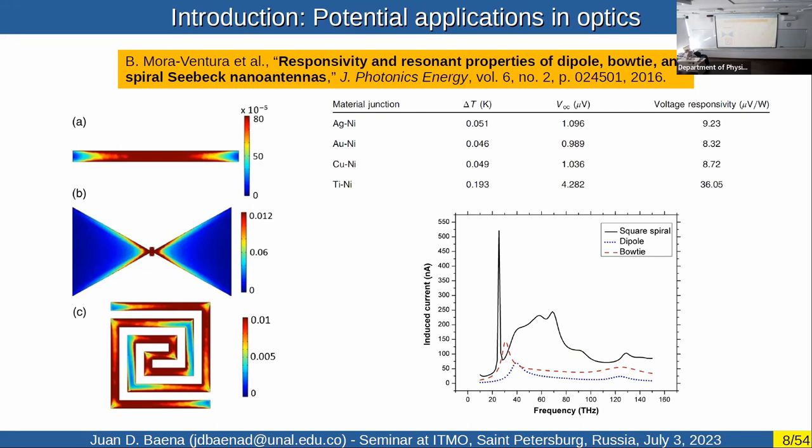So it could be used as a bolometer in the sense that when you illuminate the nanoantenna with some electromagnetic field, there will be some currents induced on the structure. The structure will heat. Actually, this is also a bow tie antenna. You see how the currents at the center are very, very high. Then there could be some increment of the temperature, and it could be measured, if each half of the resonating antenna is made of different metals.